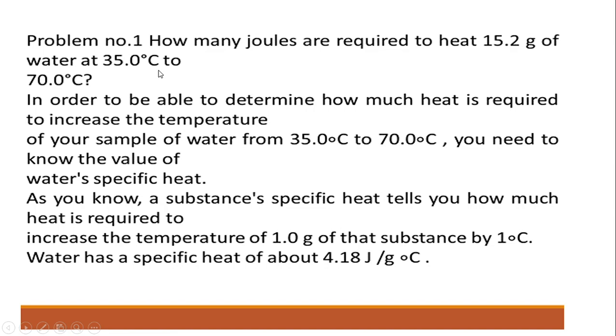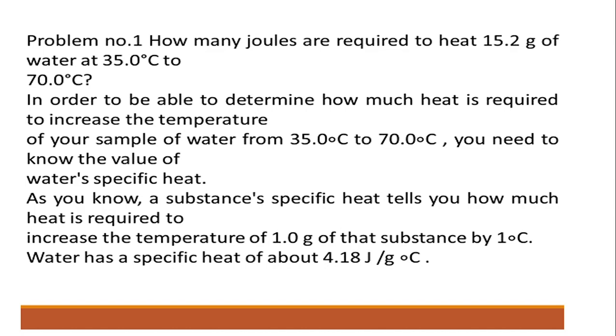Problem number 1. How many joules are required to heat 15.2 grams of water at 35 degrees Celsius to 70 degrees Celsius? So in order to be able to determine how much heat is required to increase the temperature of your sample of water from 35 degrees Celsius to 70 degrees Celsius, you need to know the value of water's specific heat. As you know, a substance's specific heat tells you how much heat is required to increase the temperature of 1.0 gram of that substance by 1 degree Celsius.